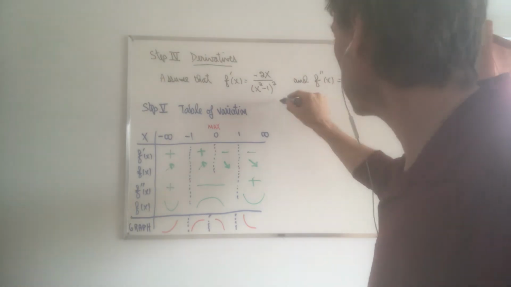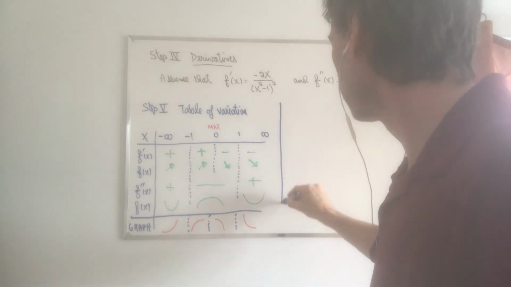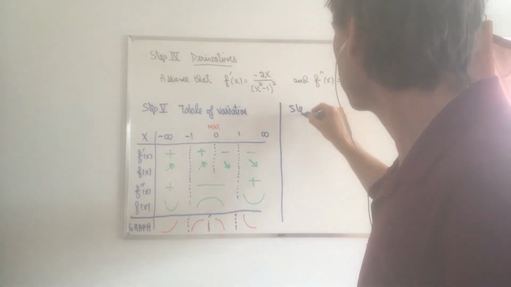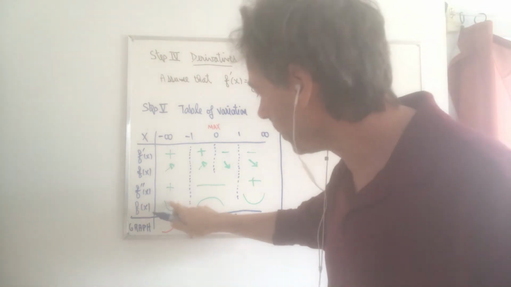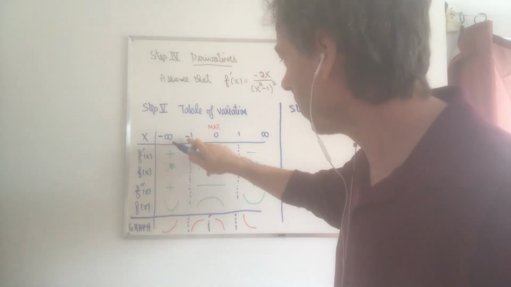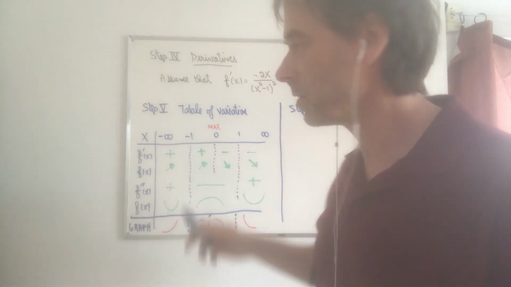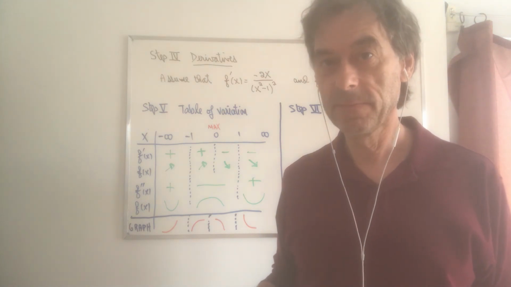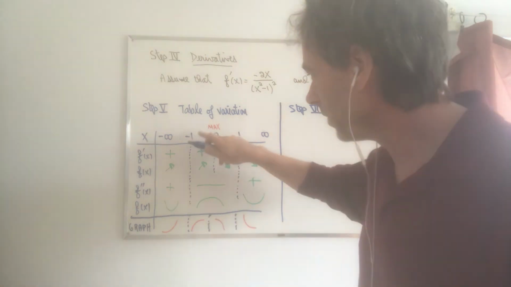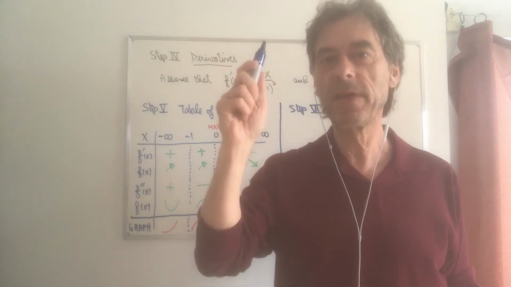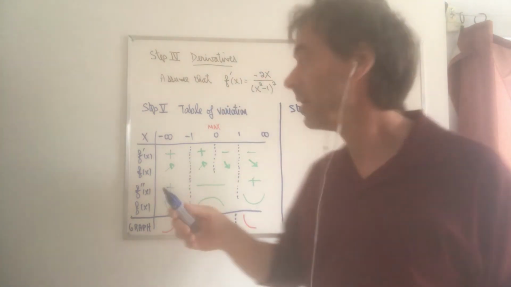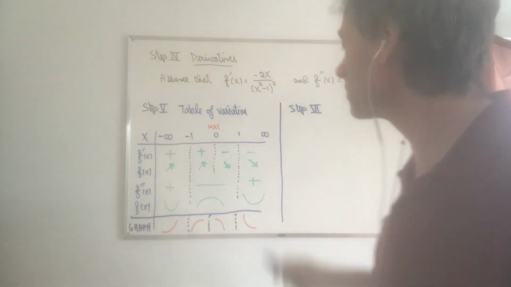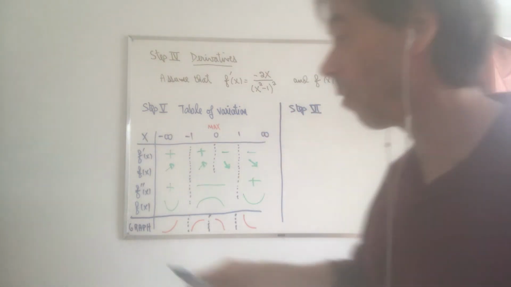Now, before we do that, one little remark. Let's go into here. Step 6. Before we do that, one little remark. Notice that the concavity changes around -1. So one would be tempted to say that minus 1 is a point of inflection, right? Right? Wrong. Minus 1 is not a point of inflection because minus 1 is a vertical asymptote. So there is no y value there. So it looks like it should be a point of inflection, but it isn't. And the same thing for 1.